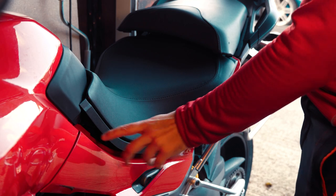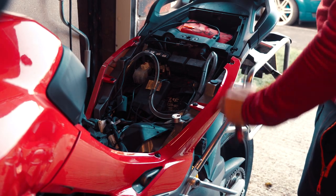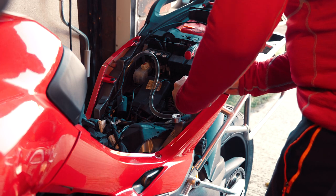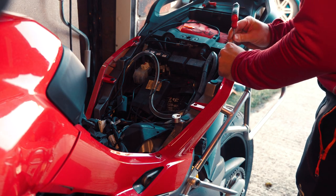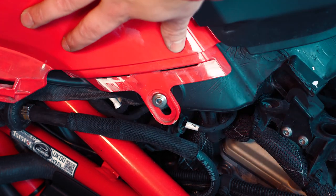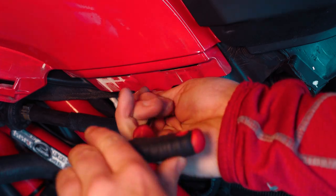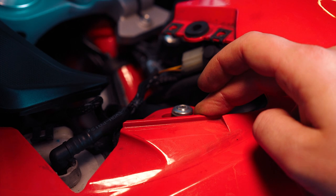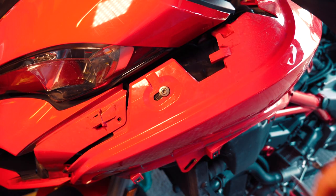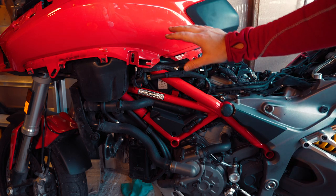The next step is to take this panel out. To get the screws on this panel you need to take the seat off first — the three bolts are all 4mm allen key. Once that plastic is off, it gives you access to the bolt here, which allows you to take the top of the tank off — again a 4mm bolt. You then need to get another two bolts off: one here and one a little bit further down. The last bolt for this side is just down from the light, again 4mm. With all of this side taken off, do the exact same for the other side of the bike.